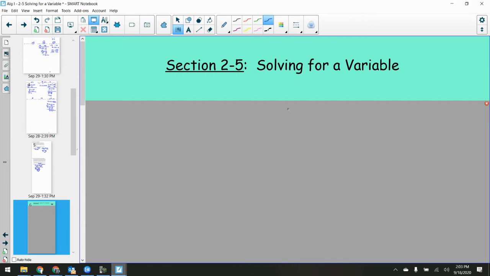This is when we really start to get into a little bit more of the abstract side of algebra. What I mean by that is no numbers, only letters. No actual numerical values, only variables. Only things that could possibly change as represented by a letter. So it's a little bit harder conceptually, but we'll go through it and it'll be all right.